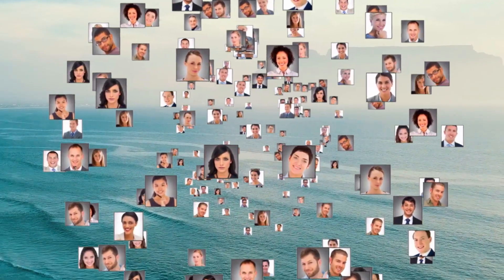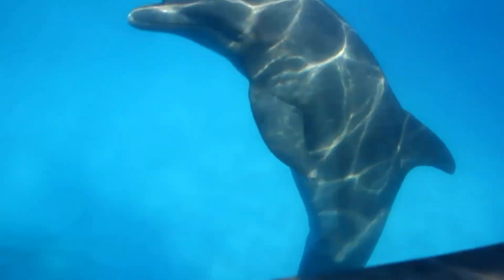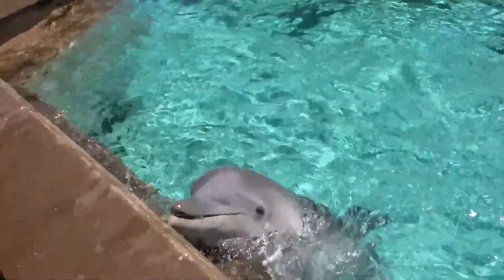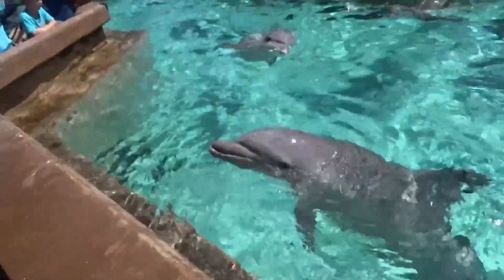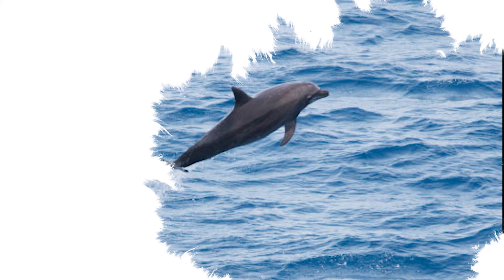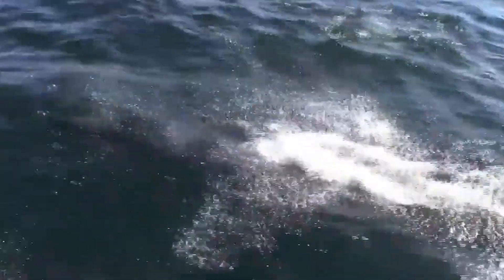5. Communication Sounds. Communication is crucial for marine mammals, and dolphins and porpoises use various sounds to interact and navigate their underwater world. Dolphins are renowned for their intricate and diverse range of whistles, clicks, and squeaks, making them adept at expressing emotions and conveying information to their pod members. Porpoises also use clicks, but their repertoire tends to be less complex compared to dolphins, mainly using these sounds for echolocation and essential communication.